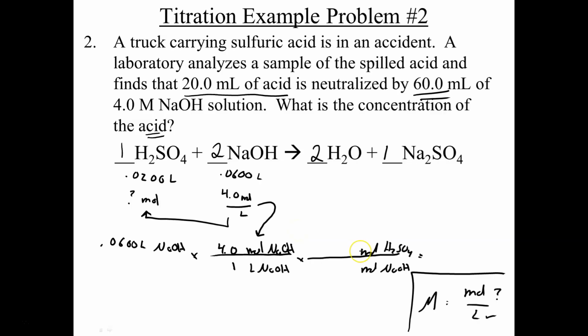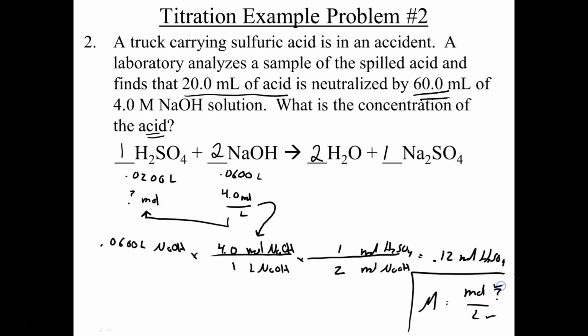Okay, that's just me taking my molarity, unpacking it, using it as a conversion factor. All right, next step is where it's a little bit different. Last time it was a 1-to-1 ratio. This time it isn't. You need 2 moles of NaOH for every 1 mole of sulfuric acid that reacts. Okay, so if you go ahead and plug all that into your calculator, you get a mole value of 0.12 moles of H2SO4. Okay, looks like we're good to go.